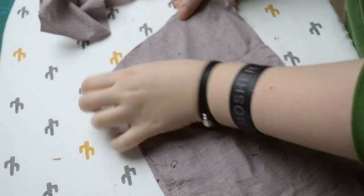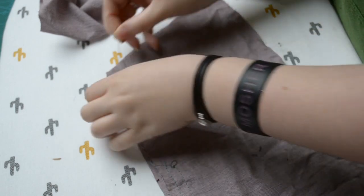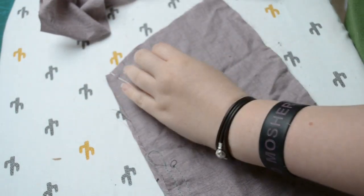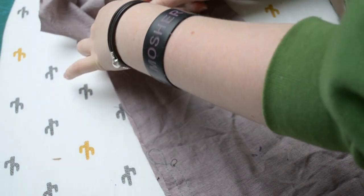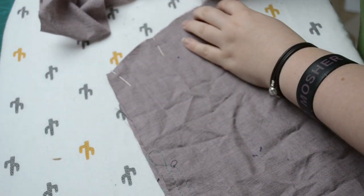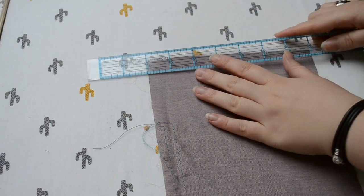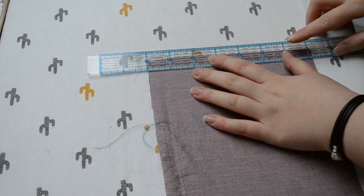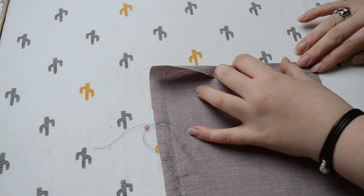Stitch the peplum pieces together and finish as desired. I chose to overlock them as I did with the sleeves. Fold the front edges in by half an inch, press, and then fold them in again by 1 inch and press. Stitch these folds down. At the same time, hem the bottom of the peplum.